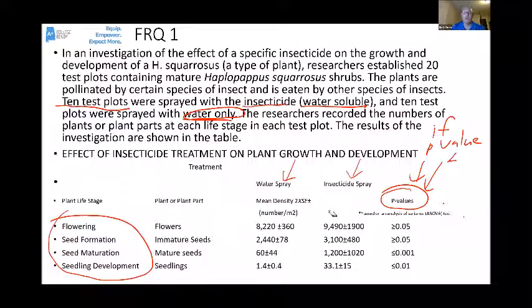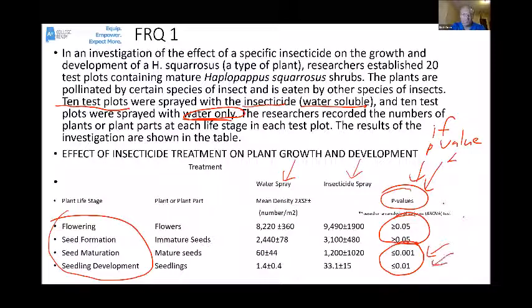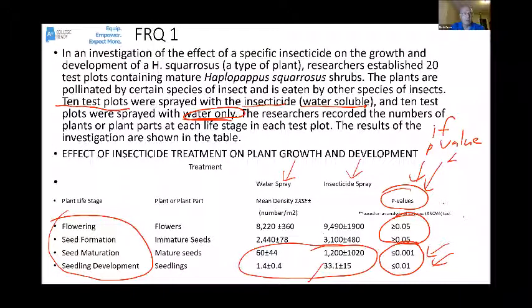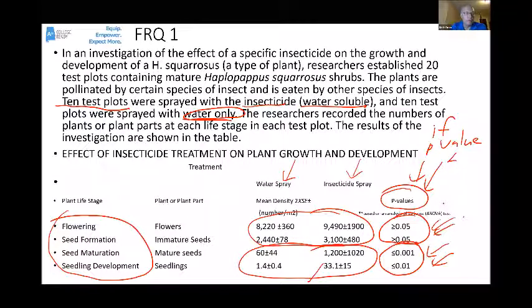So point being, notice that we have some p-values that are greater than 0.05 here, and we have some that are less than 0.05 here. Down here, these p-values are really tiny. That's telling us that the differences between these two groups of data are significant, where we're going to reject the null in these cases. Here are the p-values up at the top. These p-values are greater than 0.05. That's telling us that these two sets of data may be a little different, but the differences aren't great enough for us to reject the null. We'll come back to that in a minute. Let's go to the next part of the question.